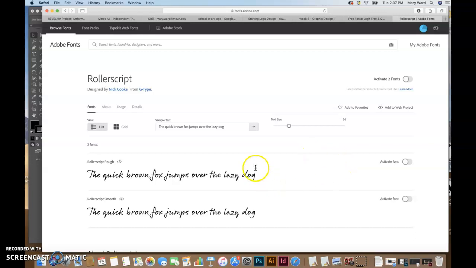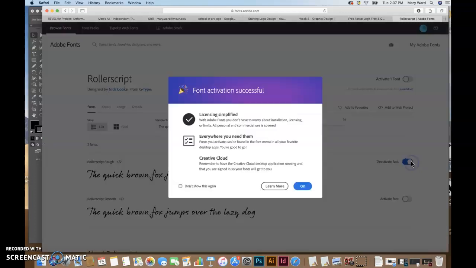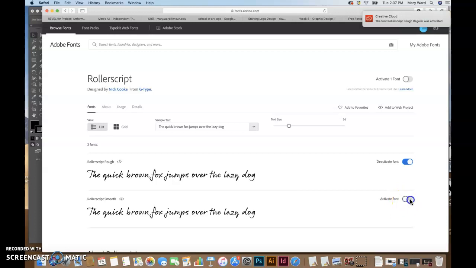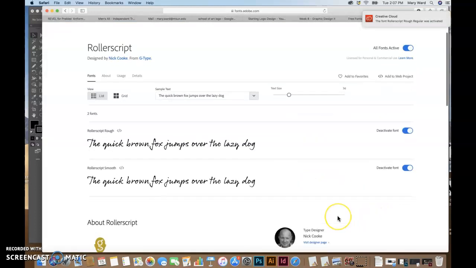So if you want to activate these fonts, it's pretty easy. It actually is tied into the Adobe Creative Cloud. So you just activate the font, and if you want to deactivate, you can do it the same way. And see the Creative Cloud, how that pops up over here and gives you a little reminder. And this is the Creative Cloud icon up here as well.